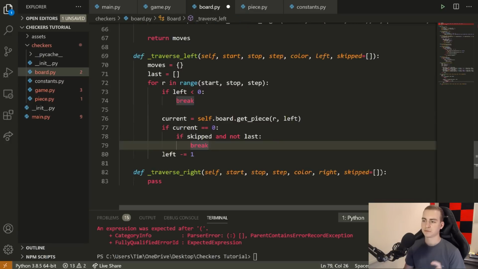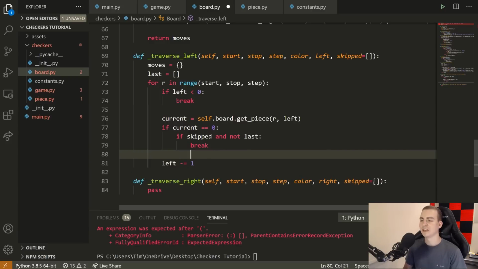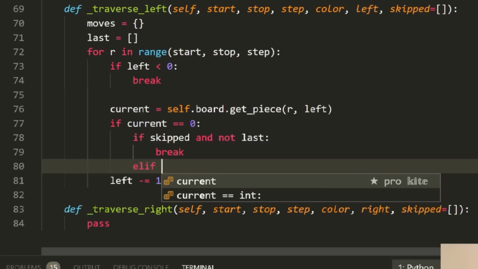The reason for that is if the next square we look at when we jump over a piece is a blank square, we can't move there, because we need to jump over another piece to be able to actually make that a valid move. Now, this will make more sense as I complete the algorithm. I like to explain things as I go, but sometimes you just have to walk through all of it and then go through parts after.